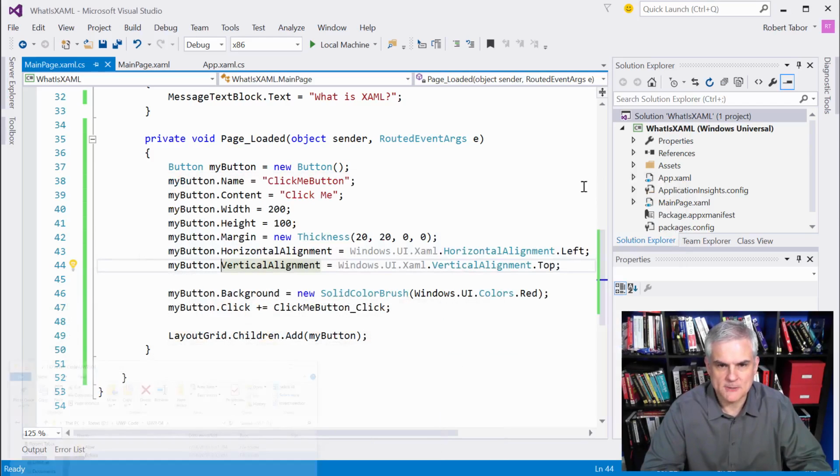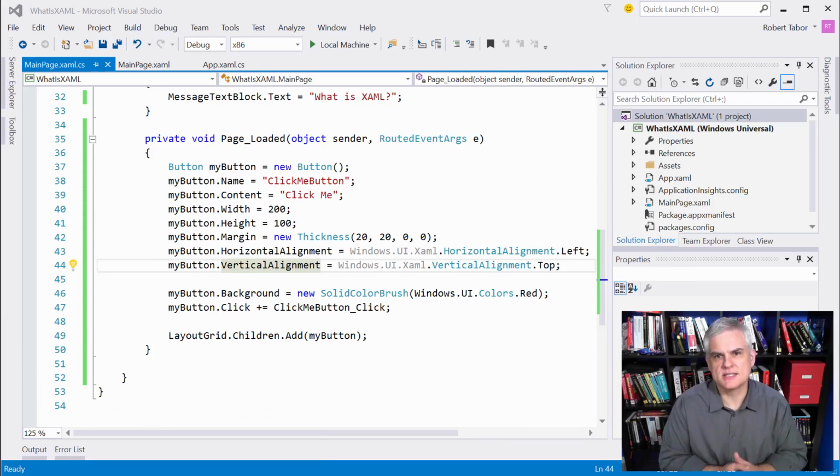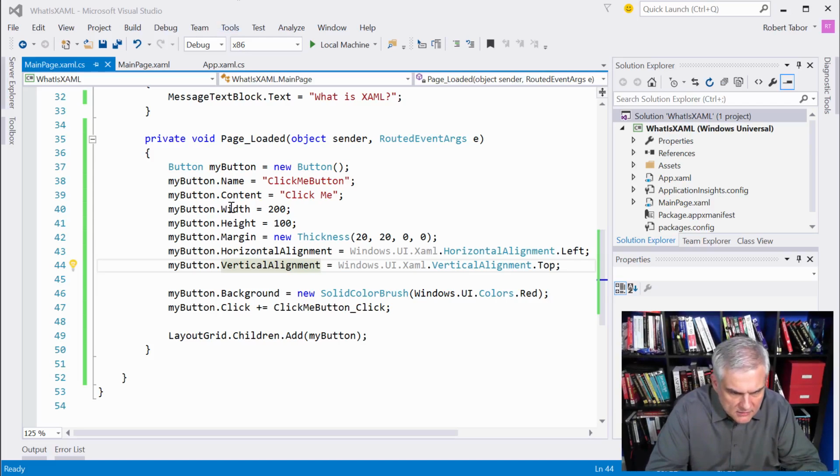What is XAML? So the important takeaway is this: XAML is simply a way to create instances of classes and set those objects' properties in a much more simplified, succinct syntax. What took us 12 lines of code, 13 lines of code in C#, only took one line of XAML, even if I did separate it out. It's still much shorter than it would have been had I used C# to create all of my objects.